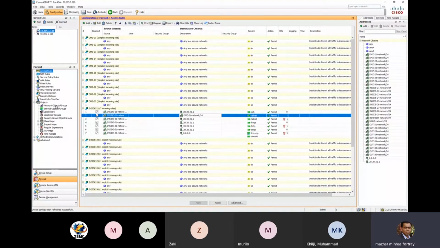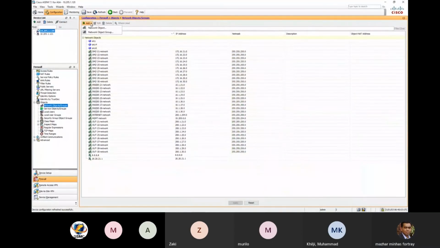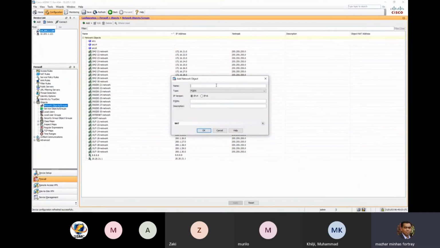So basically, I'm going to use the objects. First of all, how can I use the object? Just a name. Let's say I put the name VLAN21. The name can be anything, even if you just say A, that's fine.